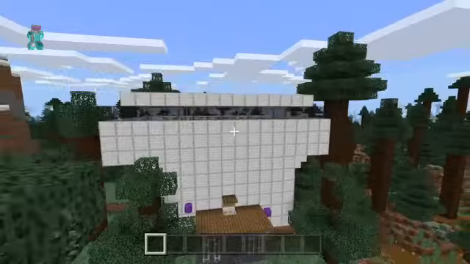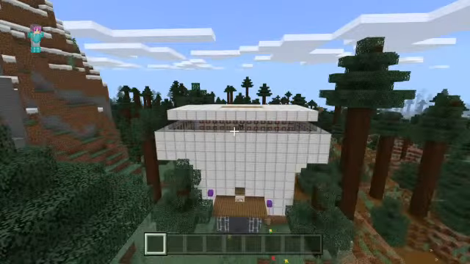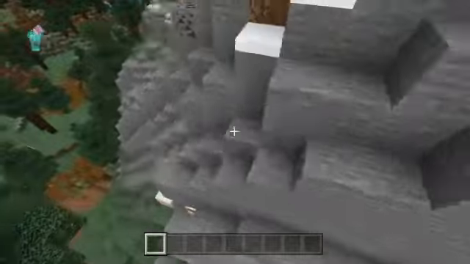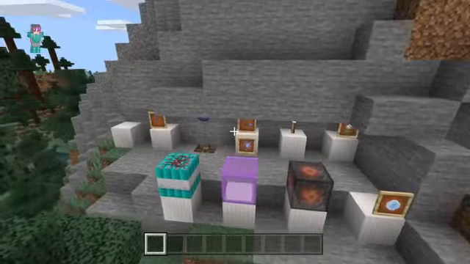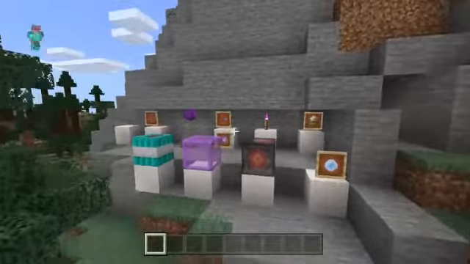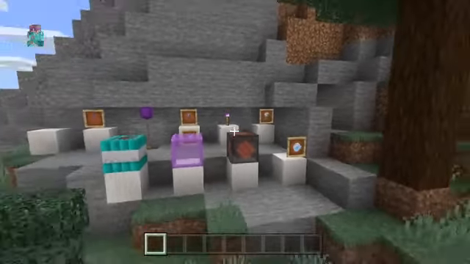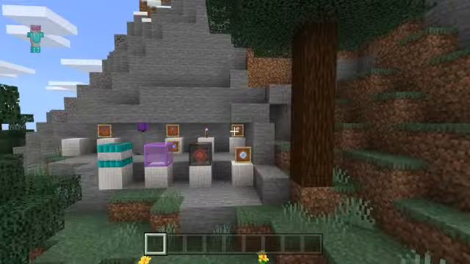But if you guys like things like this and you like what I did here, because I've spent over an hour gathering all these elements and making this building, and it's been a minute for making all of these for you guys. But yeah, if you guys like this, let me know.